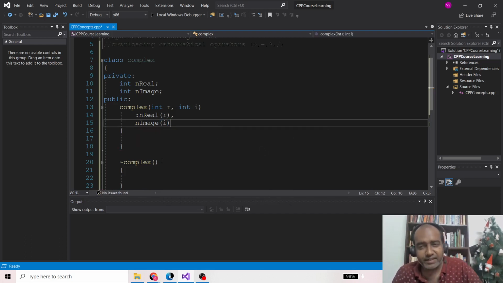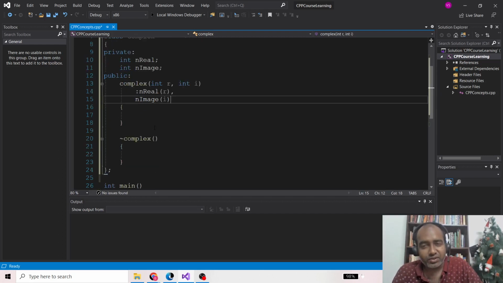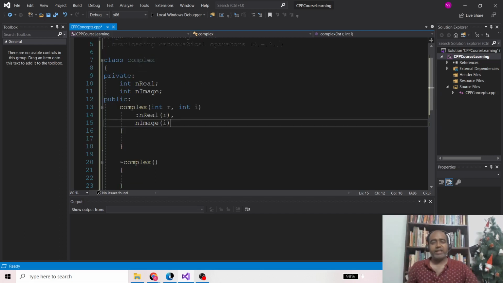We will discuss in detail later what the purpose of initializing like this is. You also know that you can define these constructors outside the class as well. Whenever we define it inside the class, this constructor is known as an inline constructor. Okay, so you have understood that concept.